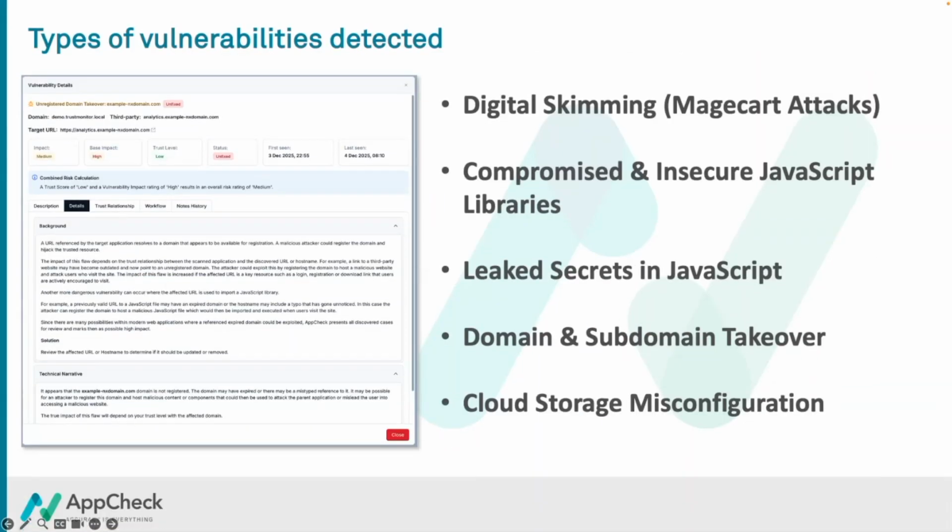We briefly touched on vulnerabilities, and I'm going to cover a few here at the same time as well, but Trust Monitor detects many types of vulnerability, from digital card skimming attacks. So this is a Magecart style attack. This occurs when attackers inject malicious code into trusted code in your third parties. So again, like payment gateways, analytics tools, and the goal here is to steal customer data directly from their browser during checkout. These attacks are what led to the British Airways and Ticketmaster style breaches. Some of this is compromised and insecure JavaScript libraries to begin with. We look at the JavaScript libraries within your applications, but again, we're not really looking at third parties, and that's where Trust Monitor comes in at the same time as well.